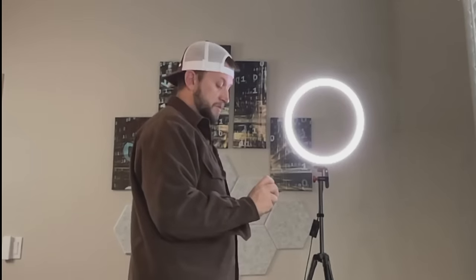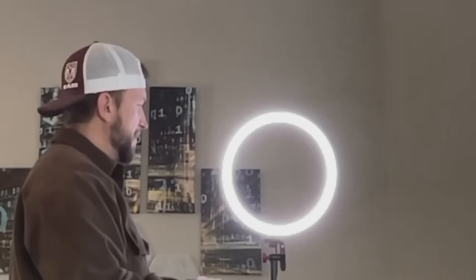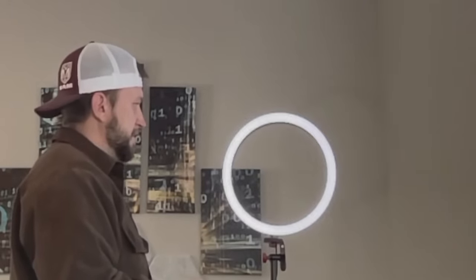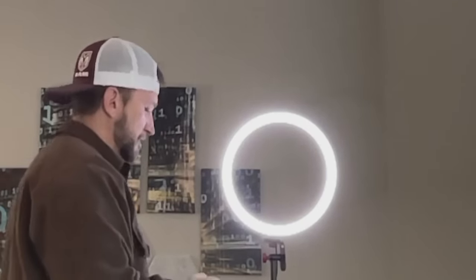If we flip it to W, it goes to white. This is what you're going to want to use if you're just doing your regular selfies, things like that. You have brightness control, so you can make it brighter or dimmer. Lots of different dimmable patterns. It goes really, really dim all the way to super, super bright. And it does get really, really bright.